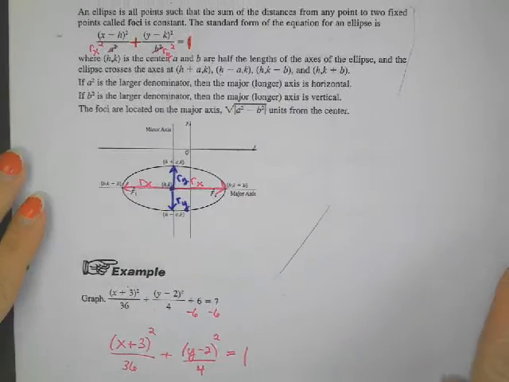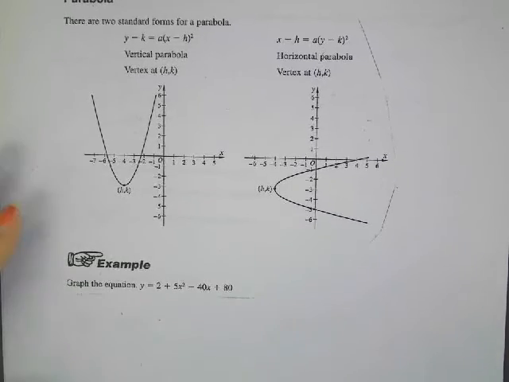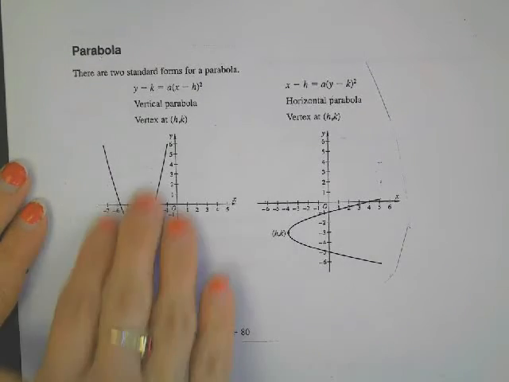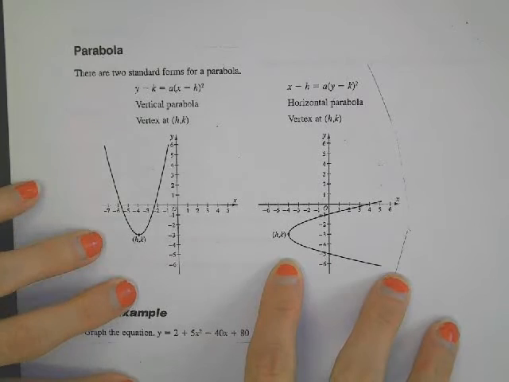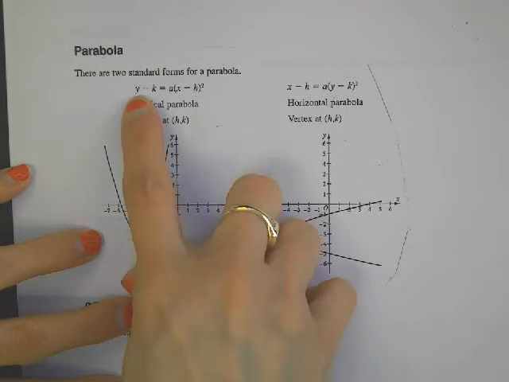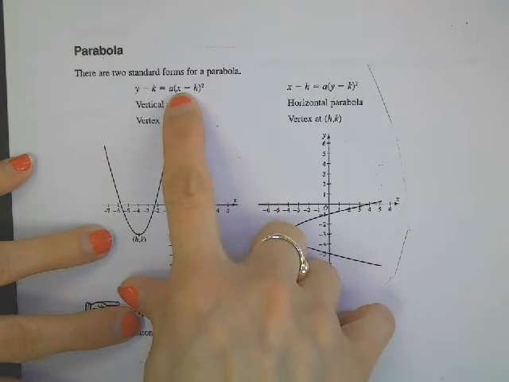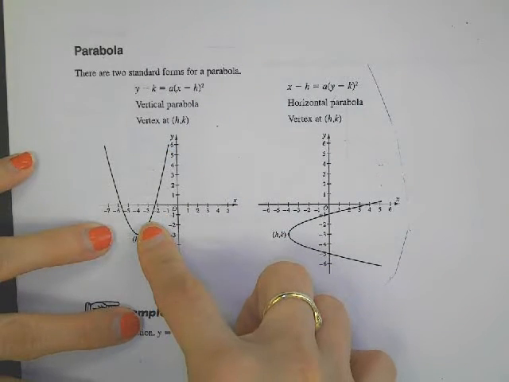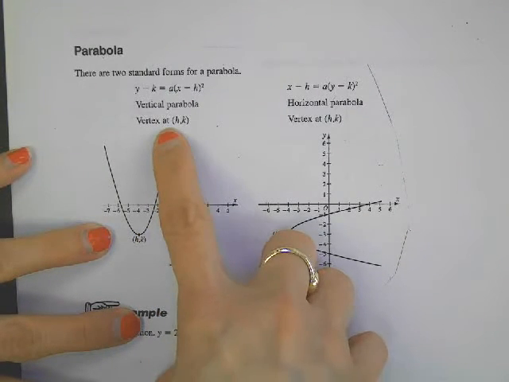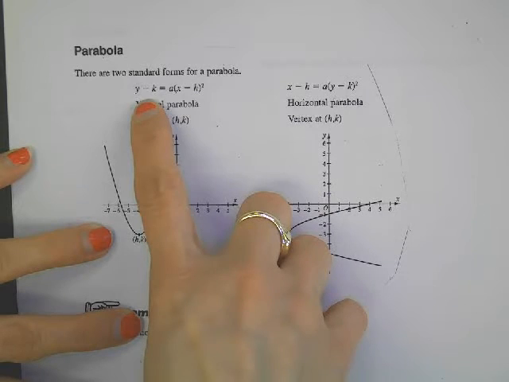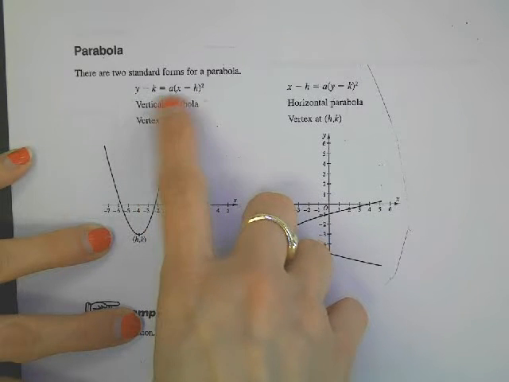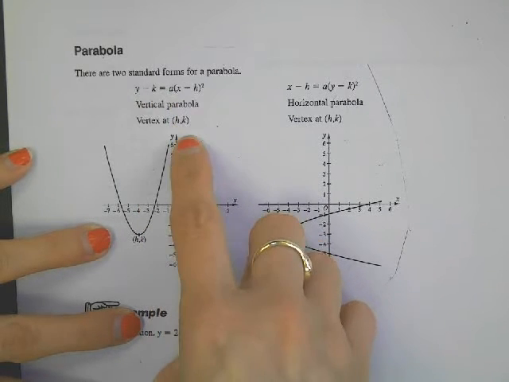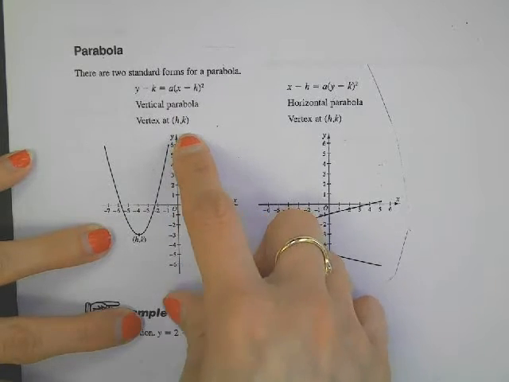Okay, parabola we have studied before. There are 2 types of parabolas you have to know about. We've got the up-down ones, but there's also the left-right ones. Okay, so when it's y equals x squared, that's going to be an up-down, a vertical parabola. And the vertex is at h, k. So they keep the number by the variable, and then you change. Okay, that's going to keep things consistent.